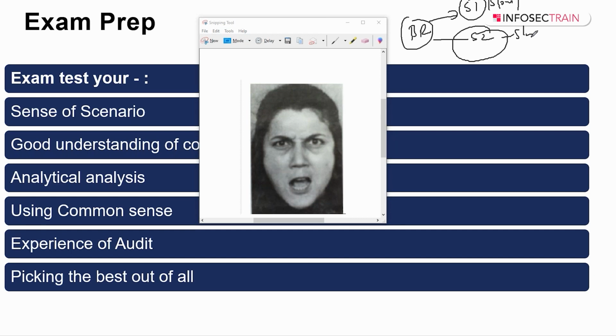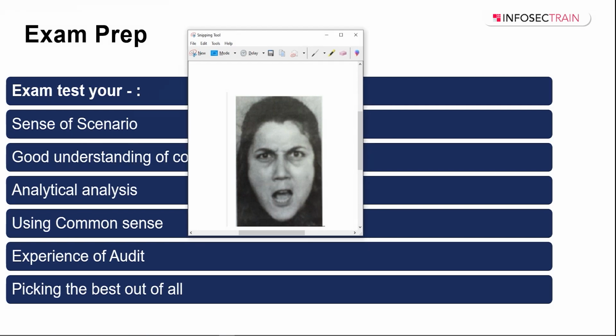Read the question twice. Maybe the question excited you: oh, I know the answer, because Prab has covered this. But read the question carefully. Is it talking about best? Is it talking about most? So read the question twice, read it thoroughly, and then answer. That's why we say think from a System 2 point of view. Think slow, calm down, because in a hurry you might make a bad decision. I'm sure these pointers are clear to everyone. So in the exam, take your time and apply System 2.